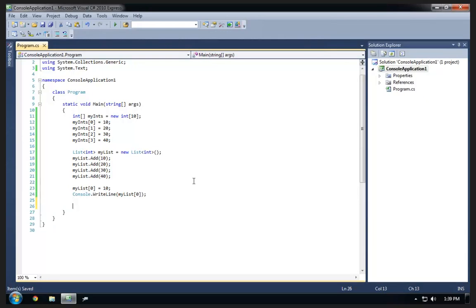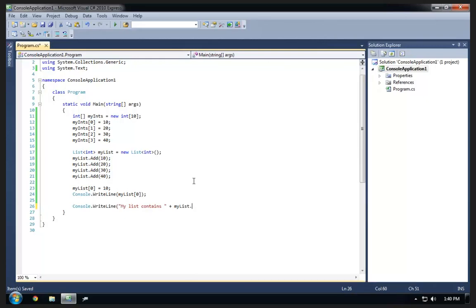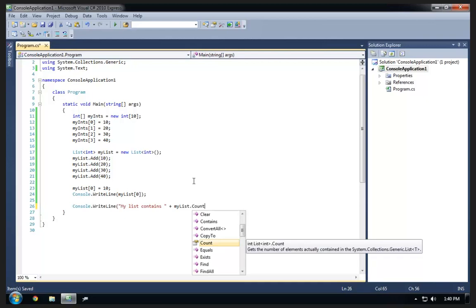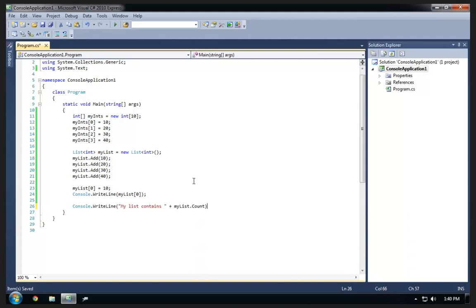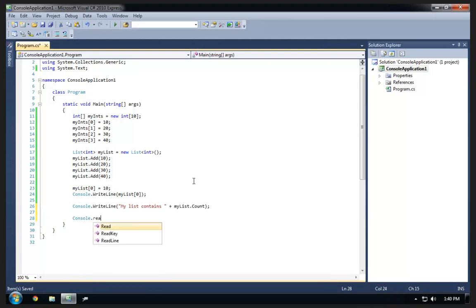And one other thing, and this is going to become very important: my list does not have a length property like arrays do. Very, very important. Instead, it has a count property. So when working with lists, you will do .count instead of .length. But with that knowledge, you have all the functionality that arrays provide.